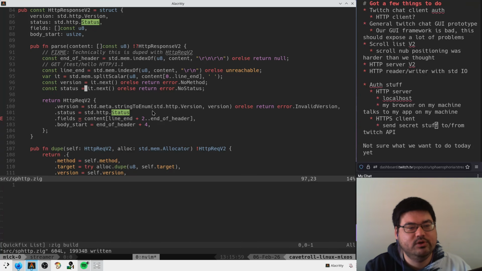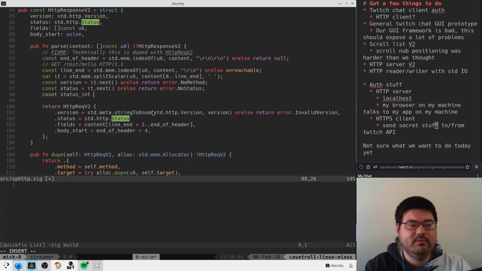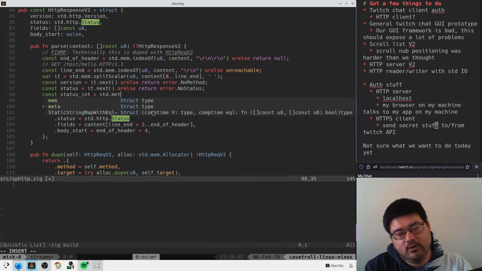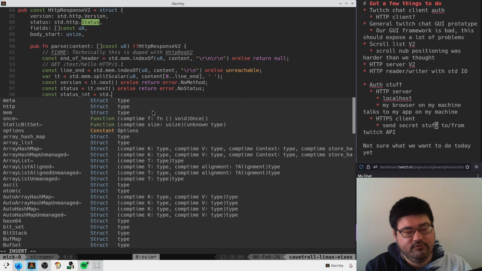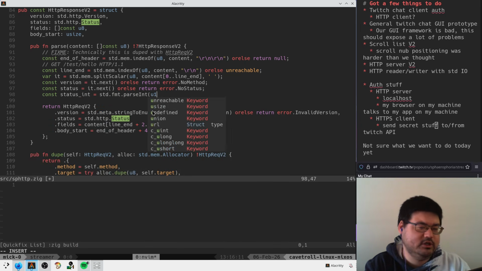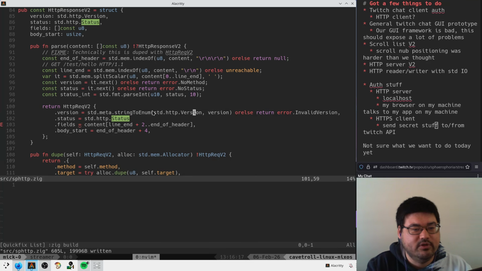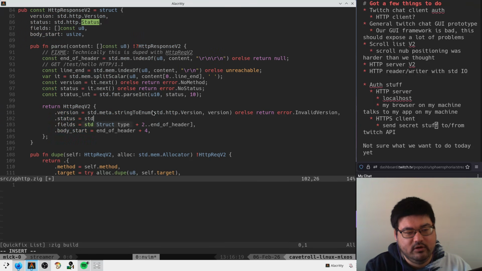Okay, so we need to do a little status int, maybe. That is going to be a std.fmt.parseInt in here. It's a U10, I think is what we saw from status, and base 10, right? So then we can do a little enum from int on status int, which is totally okay.